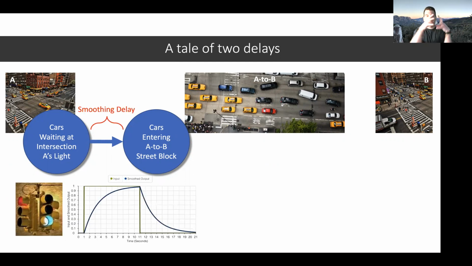We have a group of cars clustered together in the intersection waiting for the light to turn green. It turns green and they spread out, some cars get in there faster and some slower, and we can model the average time it takes for a car to get out of the intersection into the road segment as this parameter here, which represents this smoothing delay.